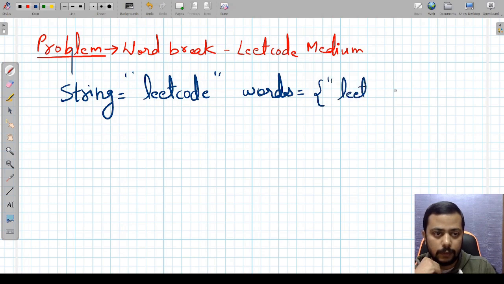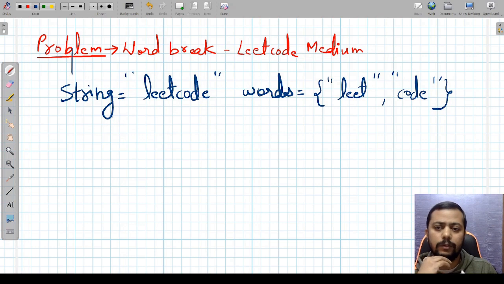One is leet and the second one is code. So now, comparing with the coin change problem, we just need to pick one word out of this possible list of words and try to see if, by picking one of the words, the rest of the string will be possible to be broken in a similar way or not.